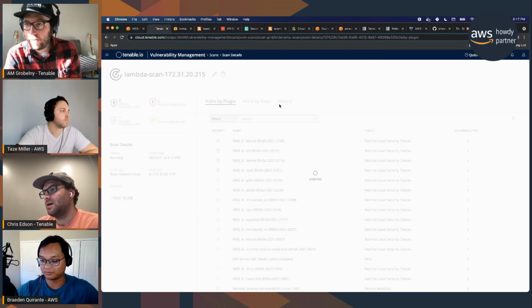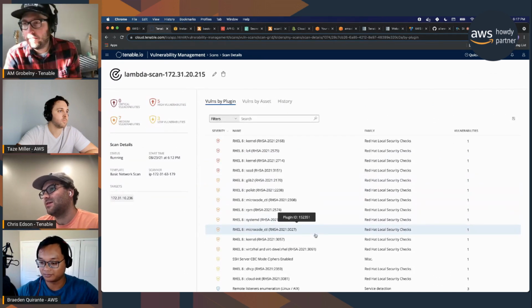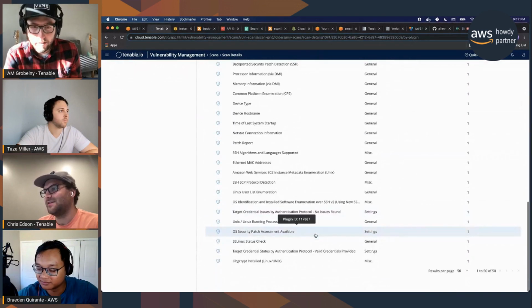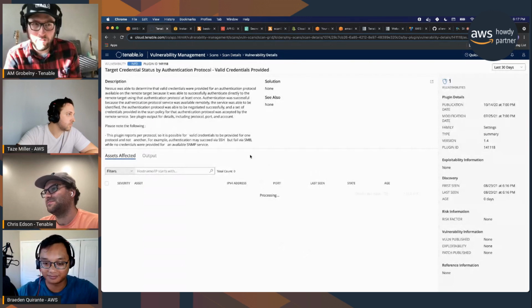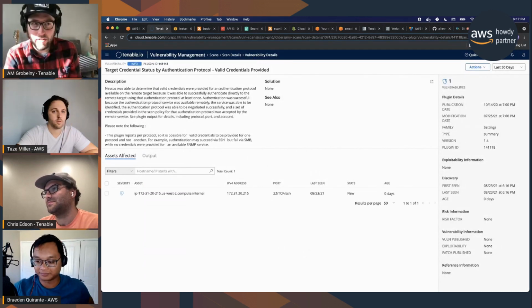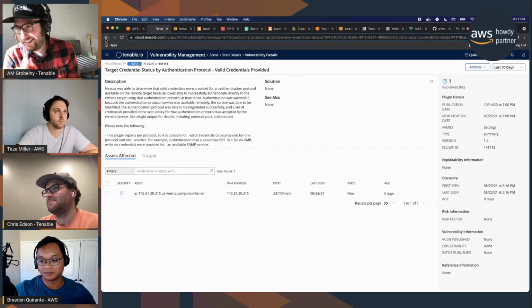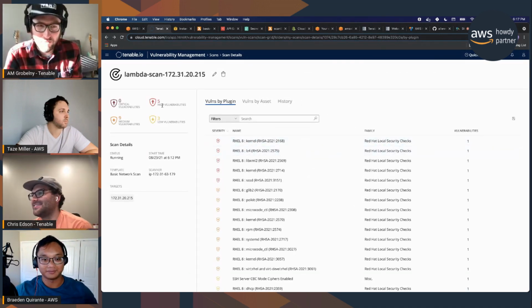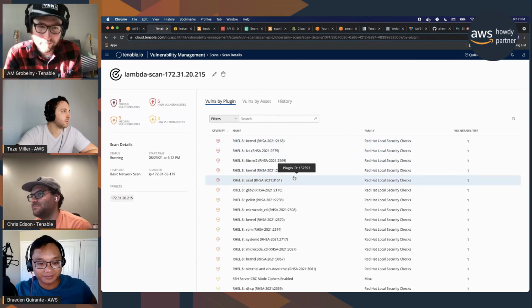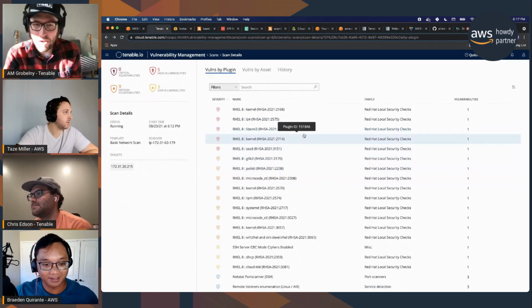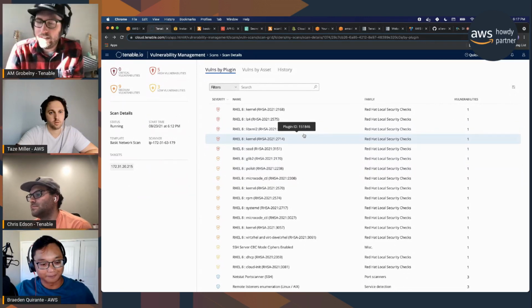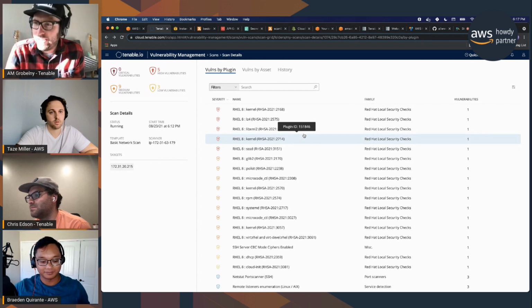I bet you it was a sudo issue. Oh yeah, you got that one. That looks good. Yeah, this looks like a credentialed scan to me, right? They definitely worked. Yeah, look, we can see from that info right here: valid credentials provided. So I set that up correctly. Good for me. Anyway, but yeah, we're actually seeing vulnerabilities here, aren't we? We are. And this is probably because we have yet to run yum update. Yum is the package manager for Red Hat, isn't it?